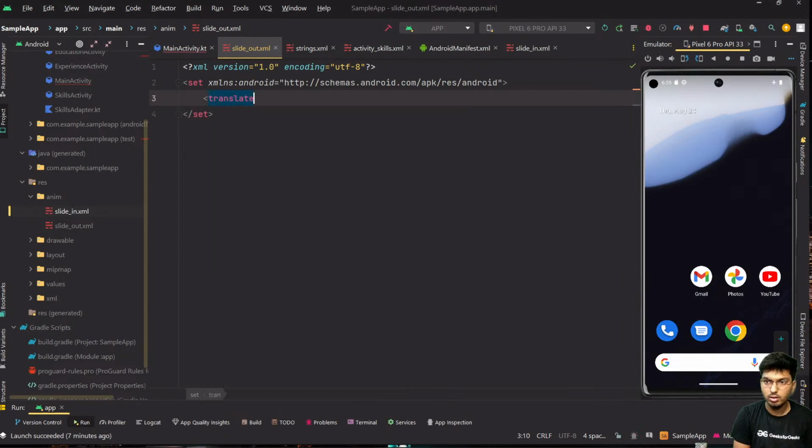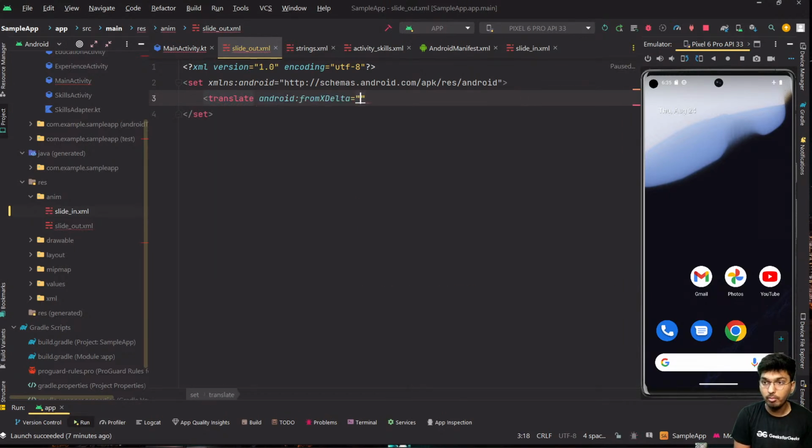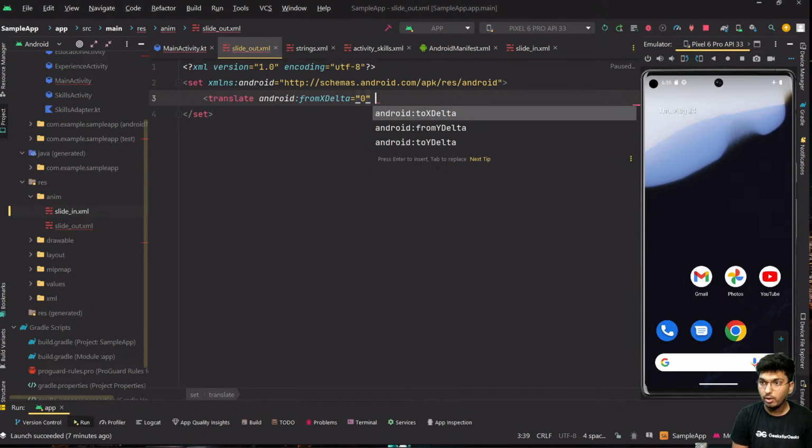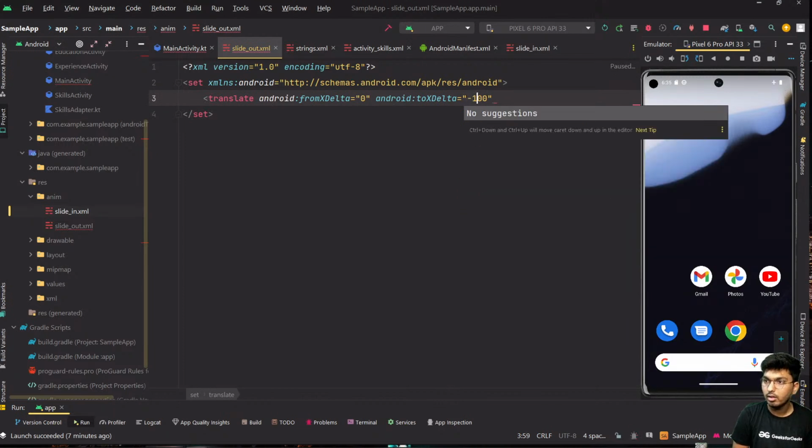So in slide_out, inside the translate, I'm going to write android:fromXDelta, that is 0%, we will keep it like that, to android:toXDelta, that is negative 100%, like that.